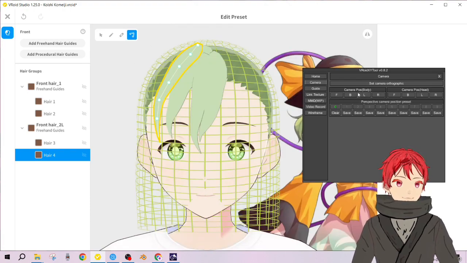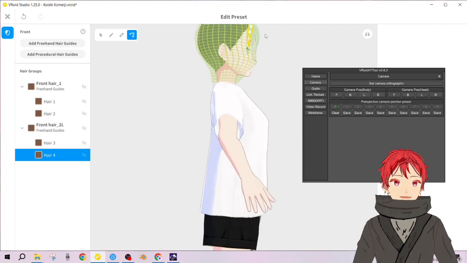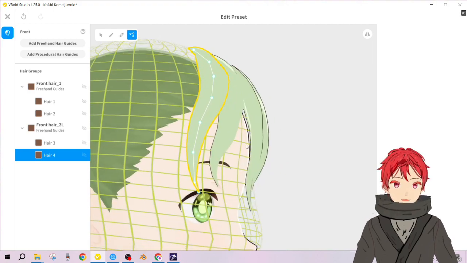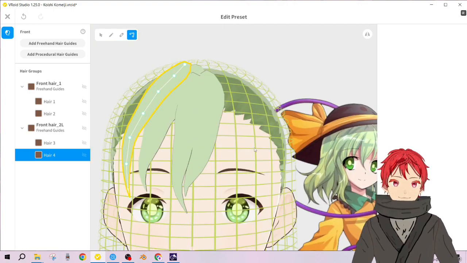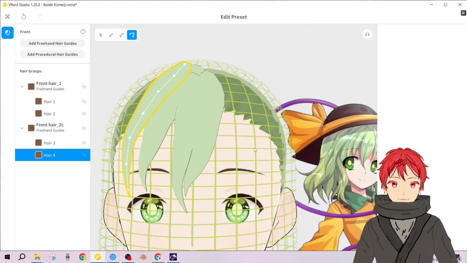Okay, let's choose the right side. I'm gonna go ahead and mark this as one tape. Alright, wait, what? Is that what it is?